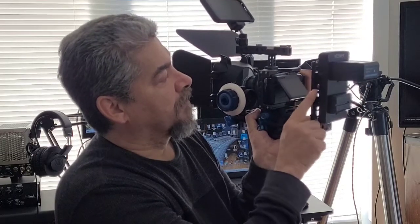On the back here is the Camvate cheese plate, which is adjustable so you can change the angle back and forth. I've got the V-mount battery plate on the back — there's a V-mount adapter plate, I believe that one's by Meiwo as well, and it was quite cheap, about 30 bucks.